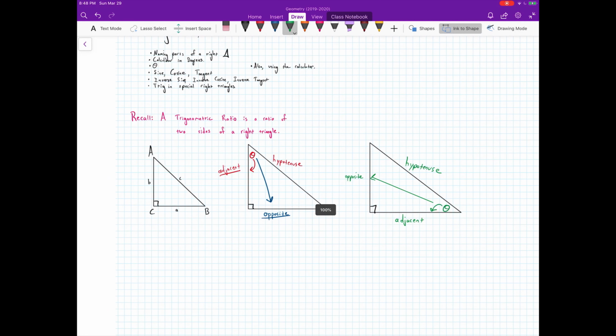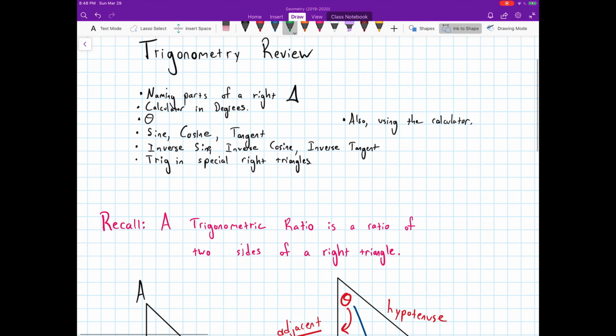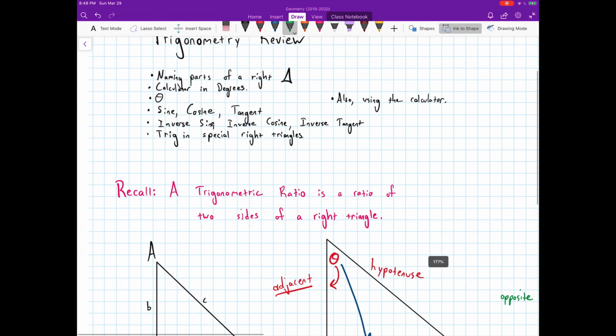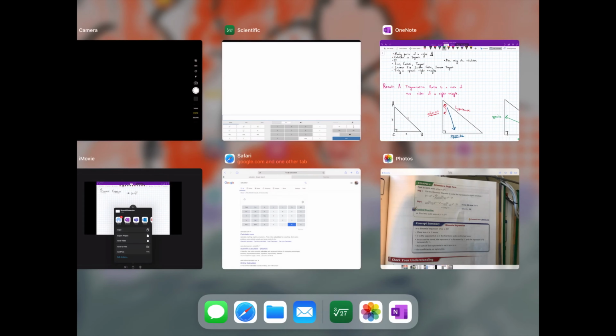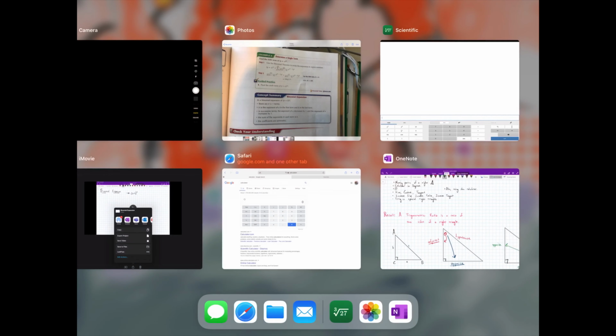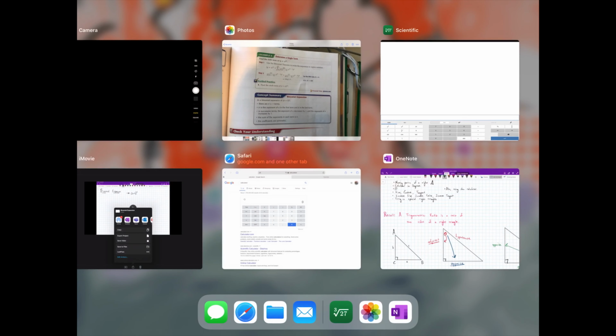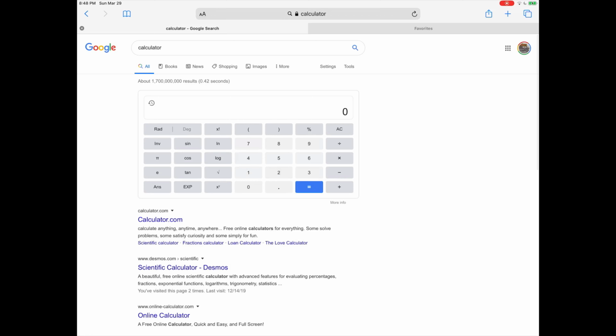Next, we want to talk just very quickly about having your calculator in degrees for this, right? So I'm probably going to use the Desmos scientific calculator, which is online, or I think it is available as an app, and if it isn't yet, I'll have the IT person, Schaefer, release it as soon as possible. Other than that, feel free to use the Google calculator, it's fine.